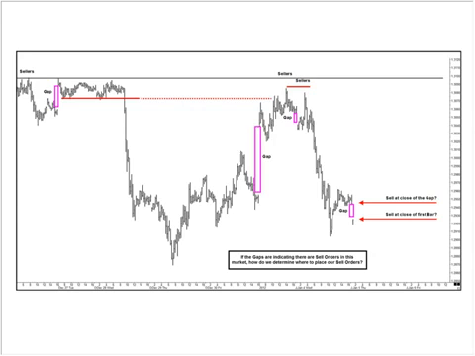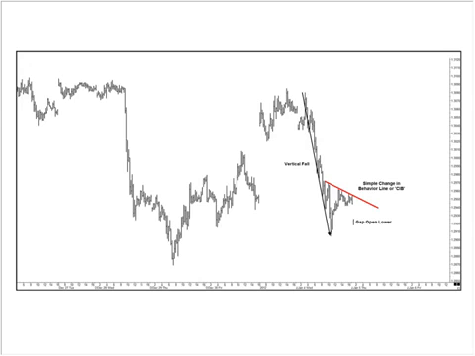Maybe there's some other tools to help us look for a good area to get short in this market. Let me take another drink. Here's a real easy one. No offense to anyone, my partner uses it all the time. I call it a Dumbo line. And by Dumbo, I mean anybody can draw this. All I do is connect a bunch of highs.